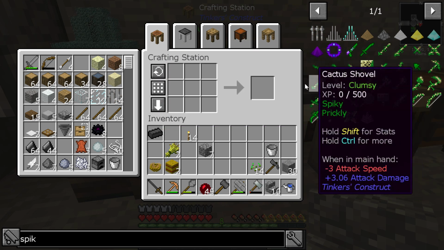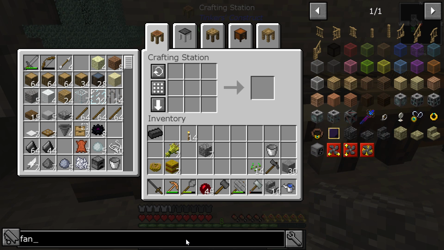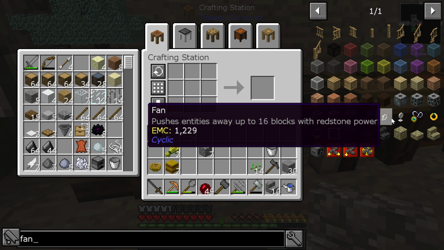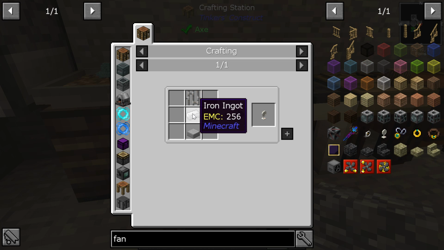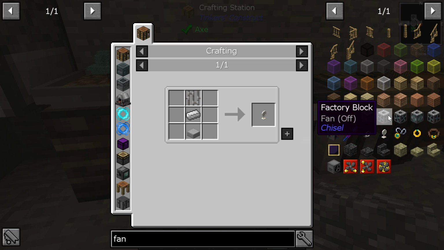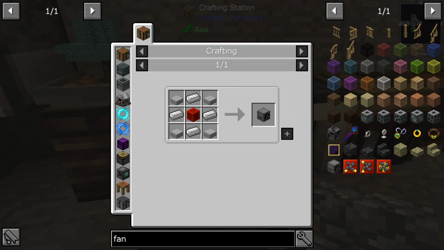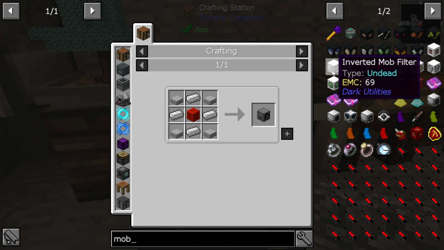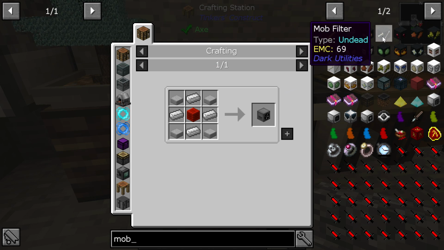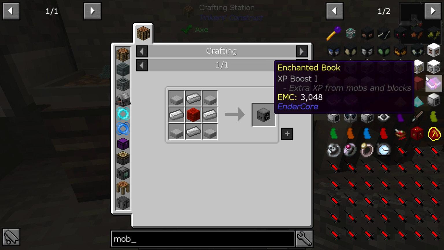Like, that's the question. I'm gonna have to think about, can I make fans and use that? 16 blocks with redstone power. Fans would cost quite a decent amount. Mob fan, again, too expensive. And that's really what this is gonna have to come down to, is a mob grinder of some sort. Like mob filters.